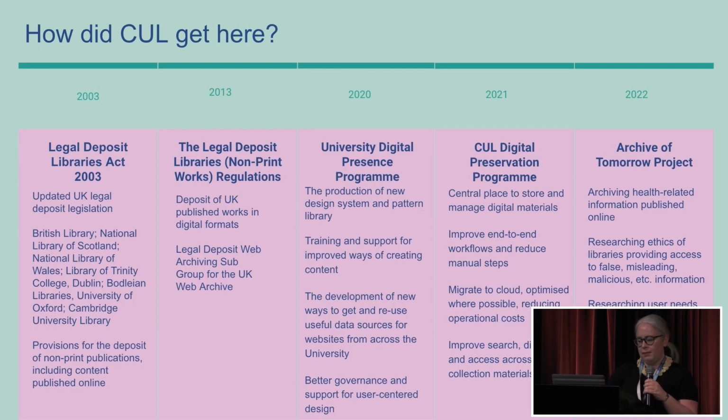Okay. So just going back to our timeline slide here, there's a large-scale digital presence program happening at the moment within the university that's redeveloping and redesigning the university web domain. And we know that that's going to lead to a loss of content. There's already an exercise going on called content rationalization, looking at content that's out of date, misleading, contributing to making the web space more fragmented. So although those are all really good reasons to redesign and redevelop the web estate, there is a pressing need to capture that content as well to ensure that there's a record of university activity.